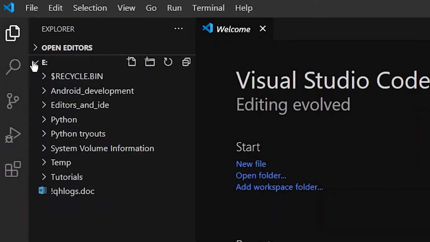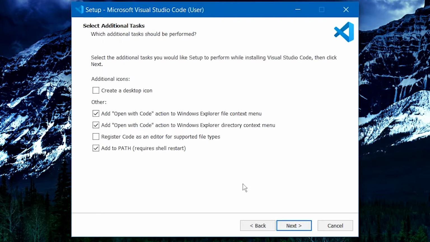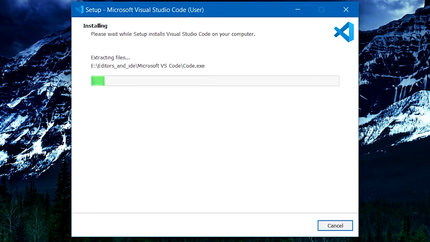This is particularly useful when you're working on a project and want to keep all the necessary files in the same place, and then need to import that entire directory into VS Code. Note that this isn't compulsory and you can always drag and drop the entire directory you wish into VS Code. Click on install and you are done with the installation process.